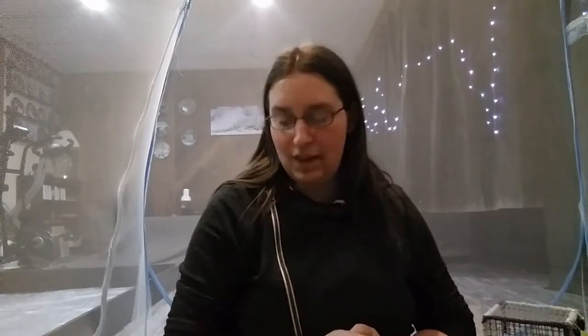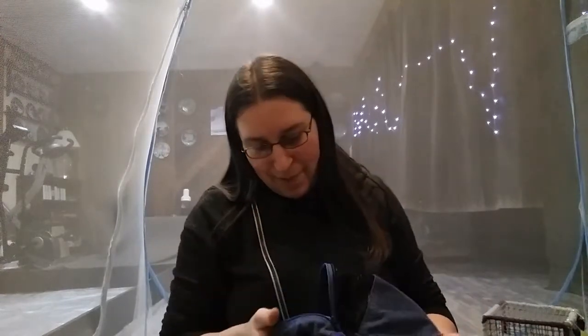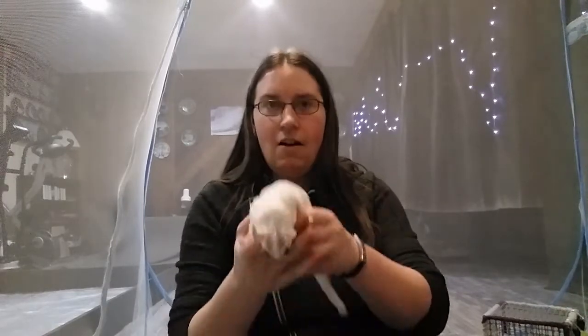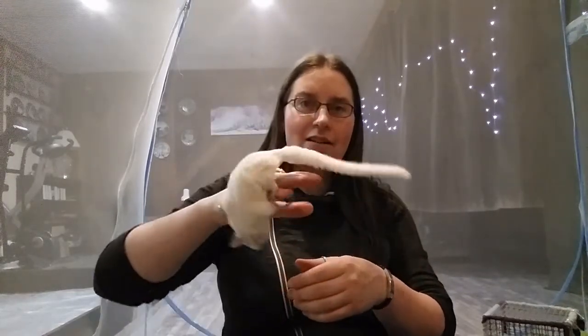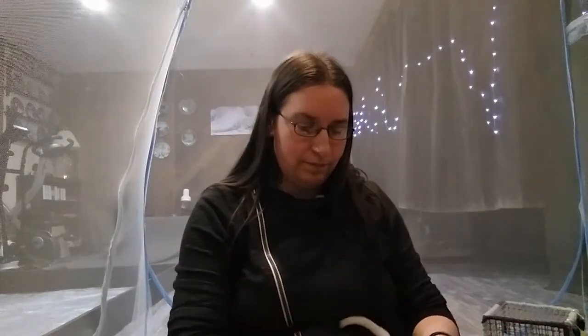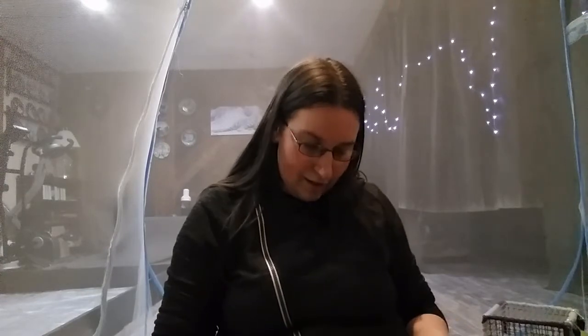Full grown, which Evie is, from the tip of the nose to the tip of the tail, they're about 9 to 12 inches long, with about half that being the tail. So I don't know if I can get her out here to show you her tail. Come here, baby. Can I get you out of there, or are you gonna let me? Oh, there we go. There's the tail. Yeah. She's like, let me go back in my pouch. So you can see the tail there, that was pretty cool.